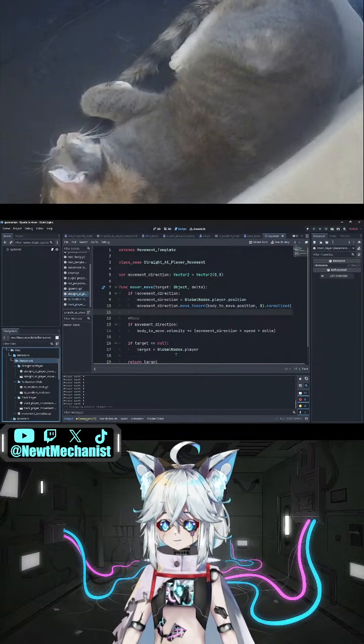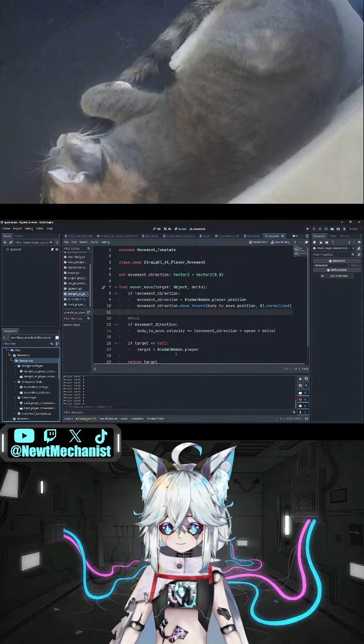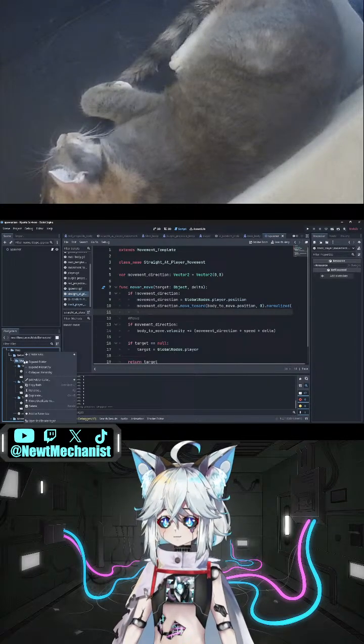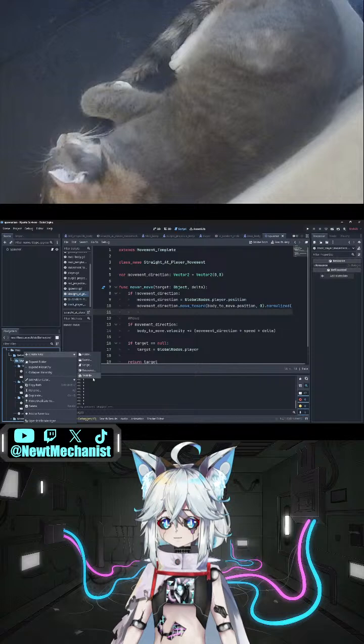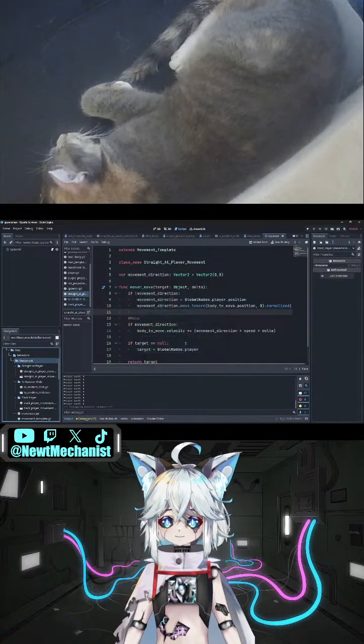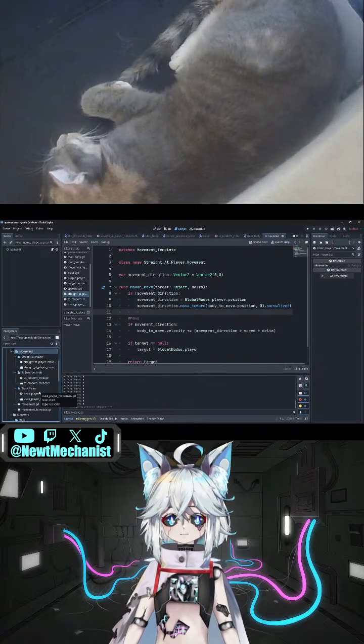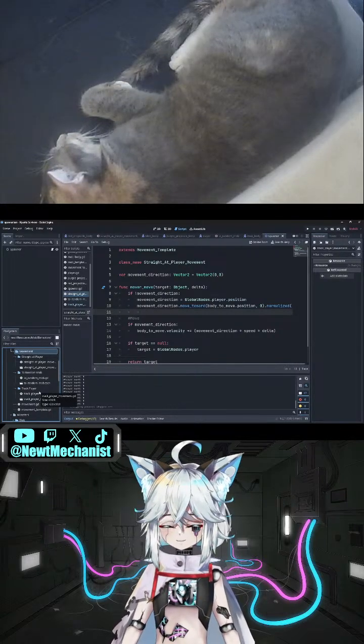All right, so we're just going to call this a movement. Okay, so movement represents a group of movement templates, a collection of them.